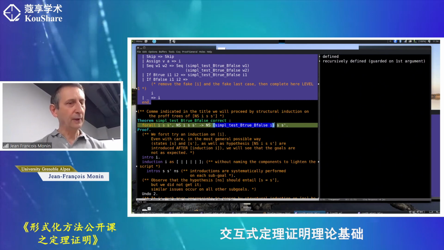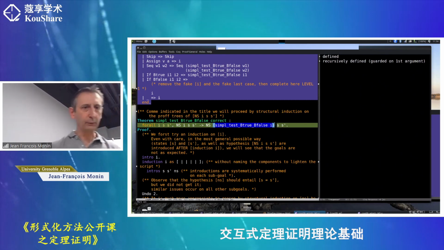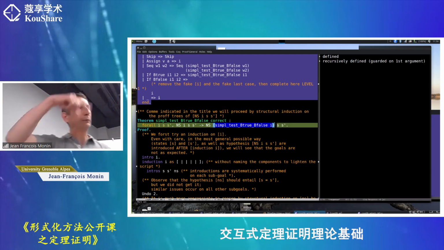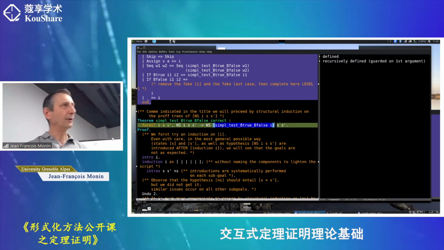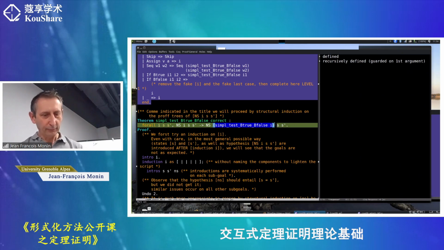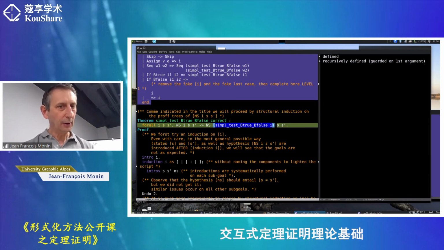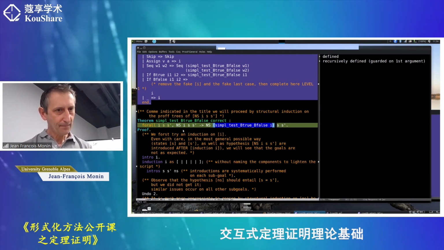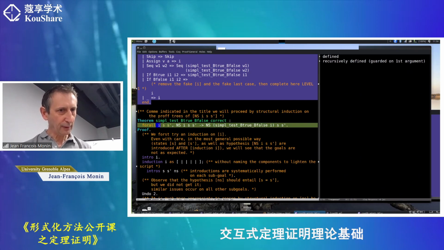Before we have seen a proof where we reason on the state, we reason by induction on X. Here is different. Actually, we'll reason by induction on I for this one.